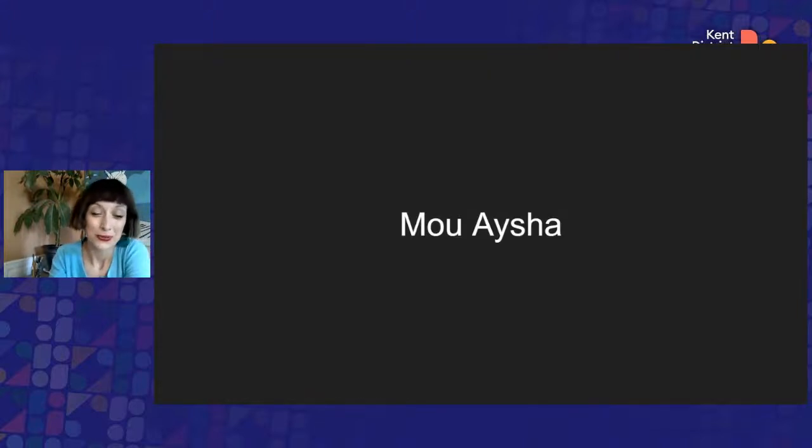So next we're going to look at the work of Mu Aisha. Mu is a photographer who is working currently, and she captures the people in Bangladesh where she lives. So again, I want you to ask yourself, do you like these images? Why do you like it? Why do you not? What do you see first?